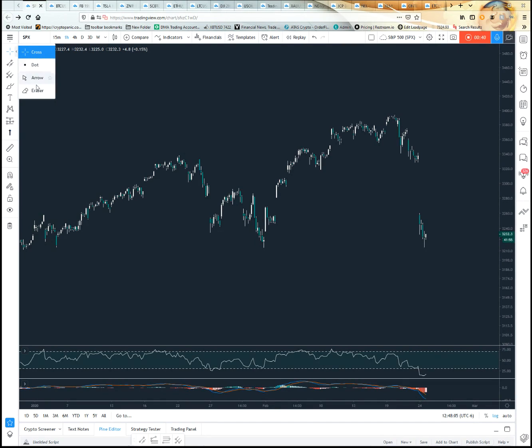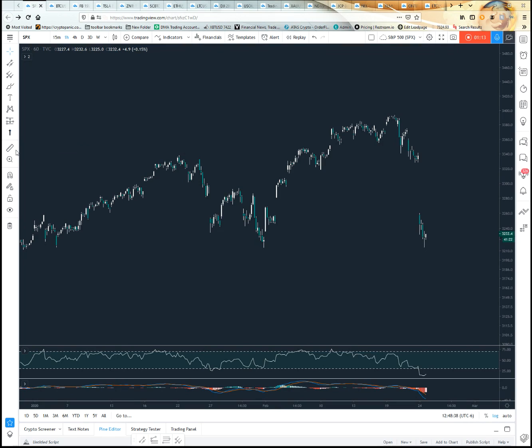And of course, the eraser, if you have something that you're drawing on there, you can click on it and it'll immediately disappear. The first one up here are your trend line tools. And then you have your Gann and Fibonacci tools. Under that, you have your geometric shapes. Under that, your annotation tools. Below that, you have your patterns. And then you have your prediction and measurement tools, followed by your icons.